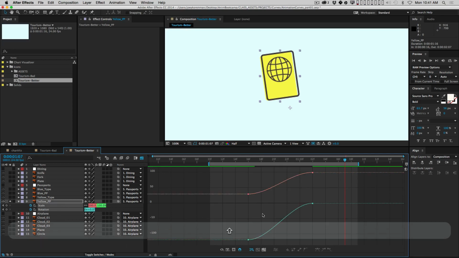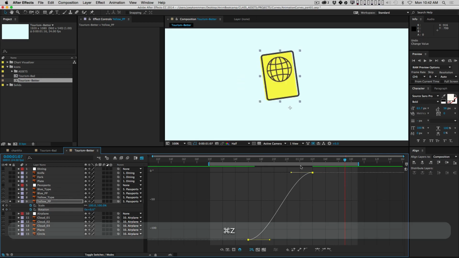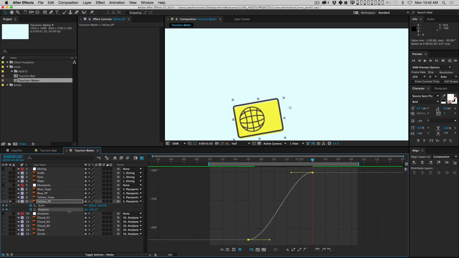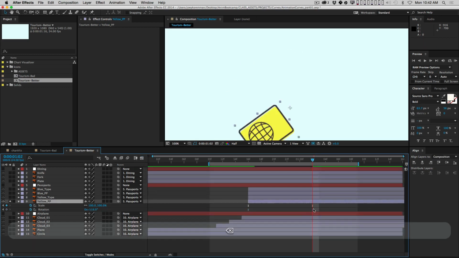And if you select them both like this, After Effects will fit them both into the graph editor. Now, that's really handy a lot of the times because you can then manipulate both of them at the same time. Sometimes, though, if your two properties have very different values, like, for example, if the rotation was much less than it is. Actually, let me delete this keyframe for a minute, right? And I'll just rotate this a little bit. There we go, like that.